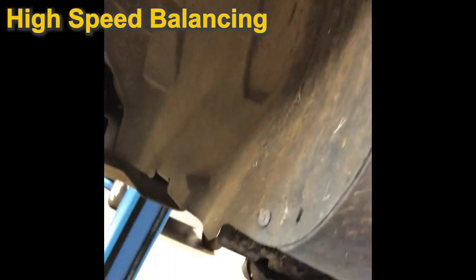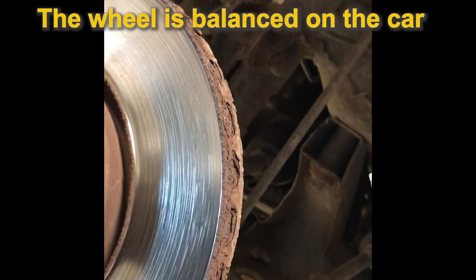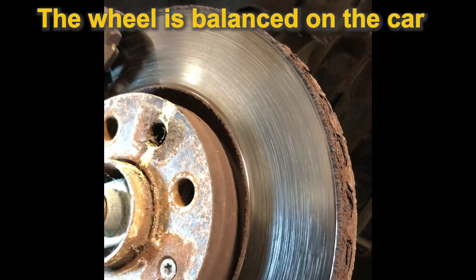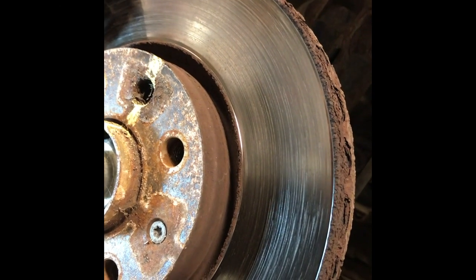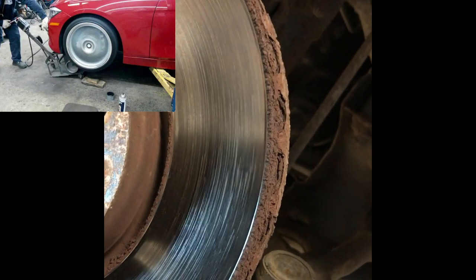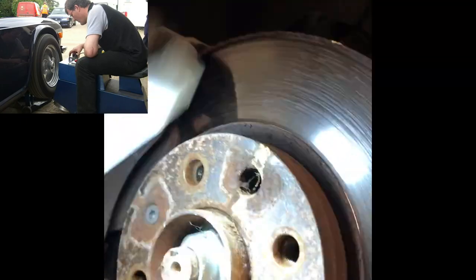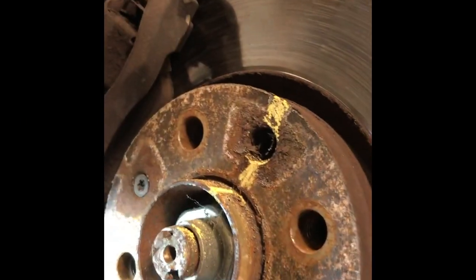Right, so now we've got to a point. I've got a yellow chalk mark on there. This is something I was always taught, because we used to do what we call high speed balancing. So high speed balancing used to have a runner that used to run onto the wheel and send the wheel at high speed on the car and balance it at high speed. So it means that if you take the wheel off and you put it back on a different position, you're going to have a different balance. So this is sometimes good practice, to make sure you put the wheel back on where it was.